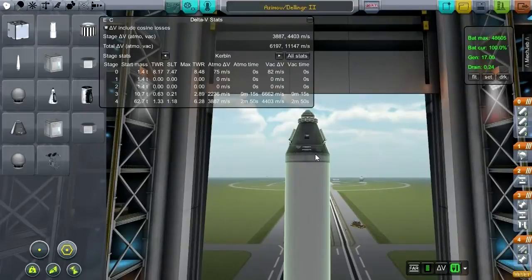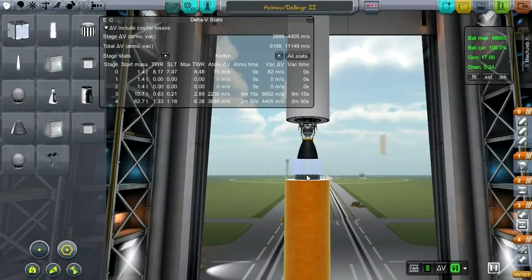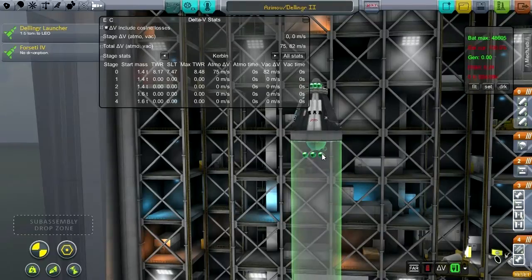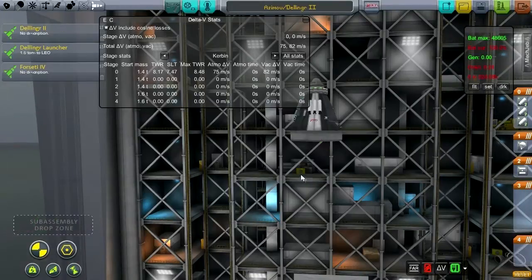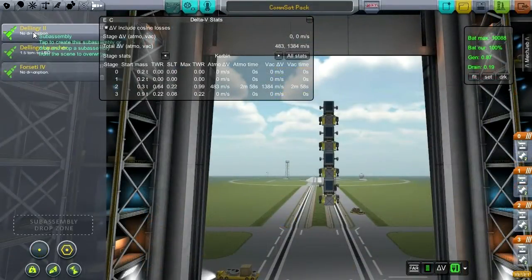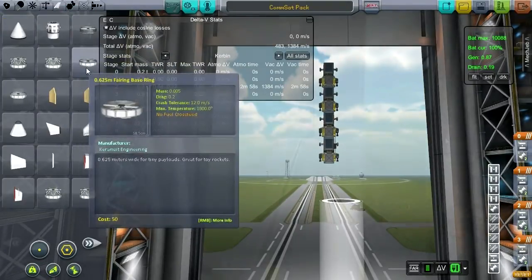Ah, so here's the Dellinger 2, and what we need is to get it ready and get these sized properly. Let's see now. Okay, so let's save this as a sub-assembly. So this will be Dellinger 2. Save. Okay, now let's load up the satellite pack. Alright, so Dellinger 2, please. And we'll just set it aside. We need to get some sort of fairing base.